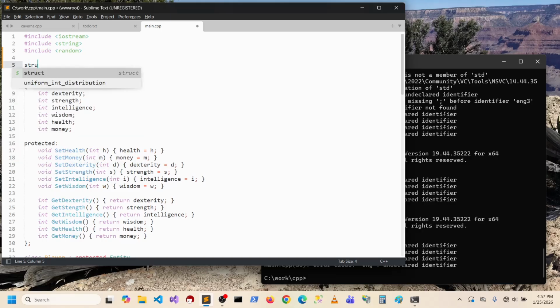Let's see. The best I can do with my knowledge right now. Let's go ahead and do this. Engine type.